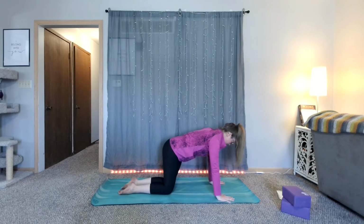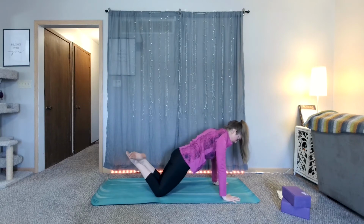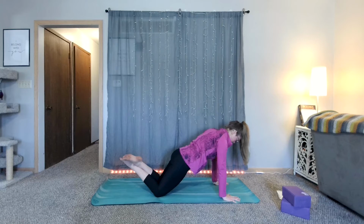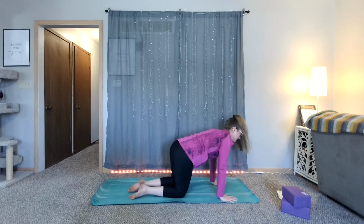And from here, make your way to a plank, or feel free to keep your knees on the mat and start in a half plank. And we'll hold for 3 breaths. Inhale and exhale. And last one. And make your way back to all fours.